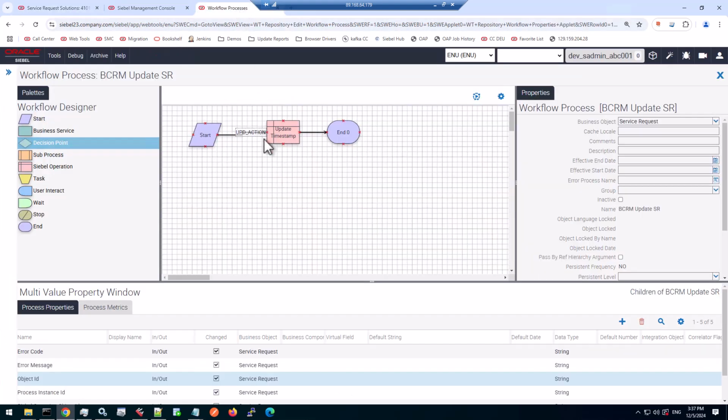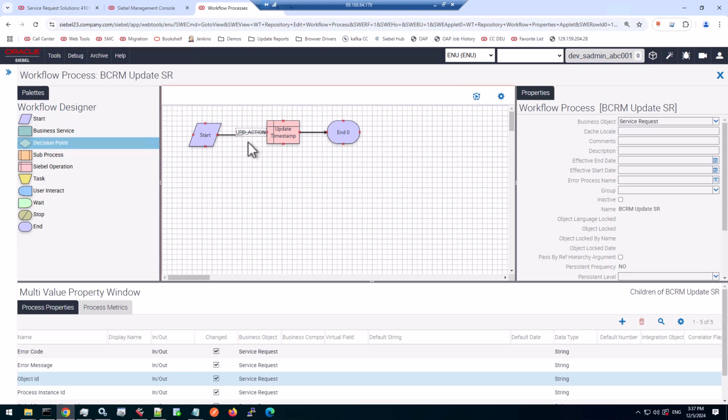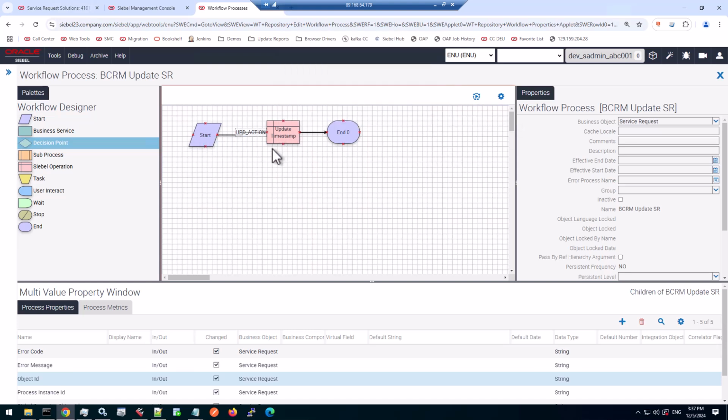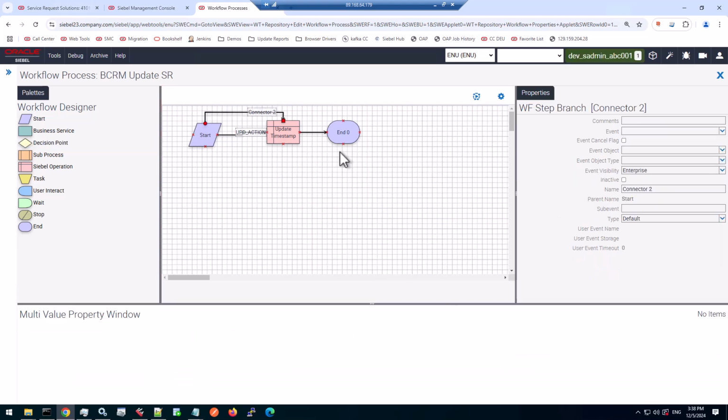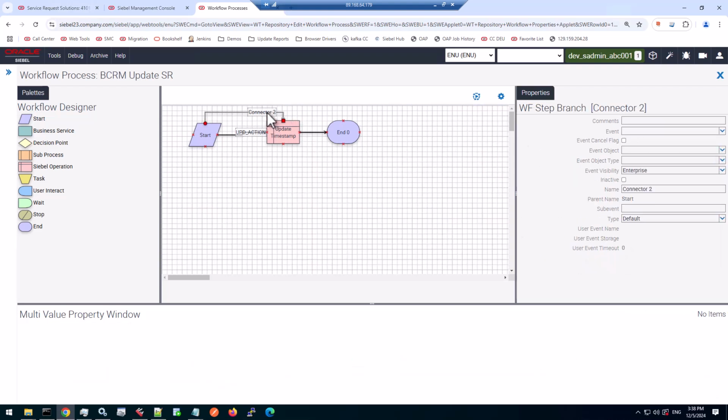Let's include that in our workflow. Let's draw that second connector. Okay, it already exists because of the name. Let's try one more time. Okay, we ended up with connector 2 after a refresh, and that connector is not going to be default any longer.